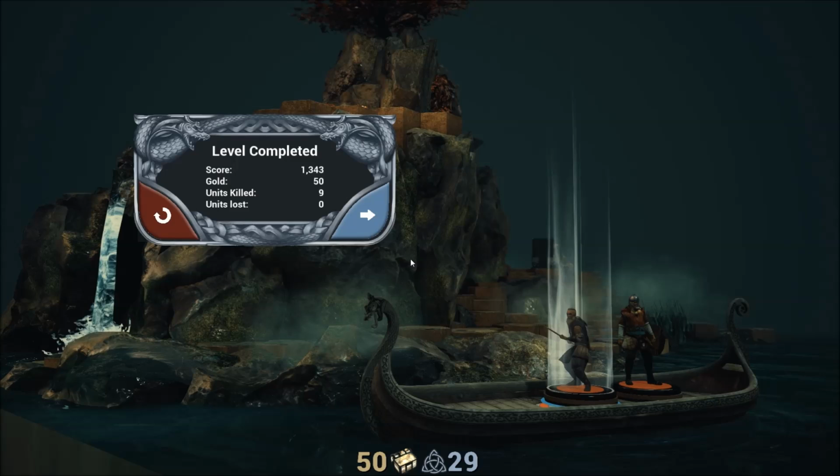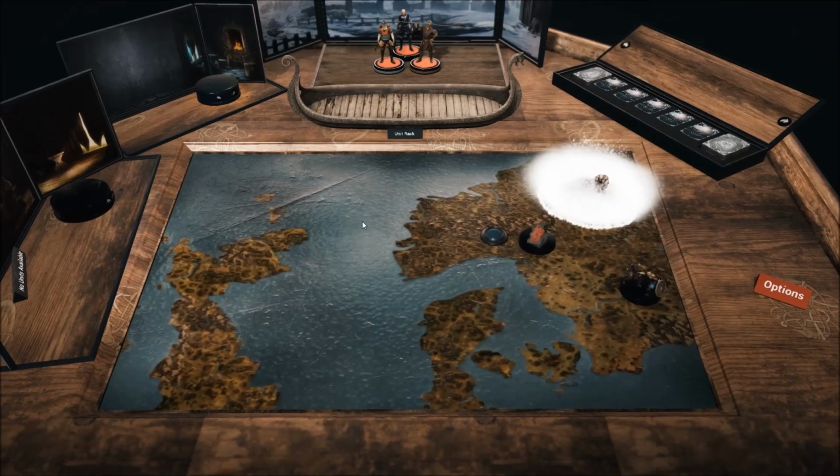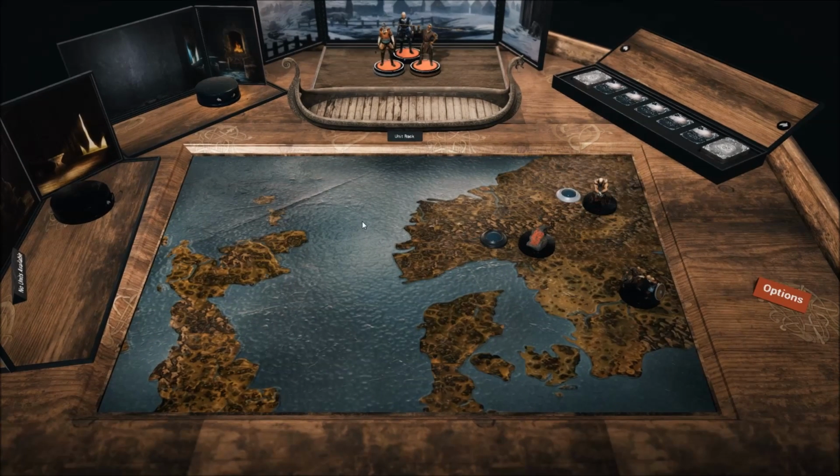But we're here now. We got to do a little bit of murdering. We killed 23 units. We got 50 gold. Pretty good score, I guess. I don't know, we didn't lose a unit. We came close. We had to back up. We had to think about our strategy, and it all worked out quite nicely. So I'm pretty happy, guys and gals. I think this is fantastic.